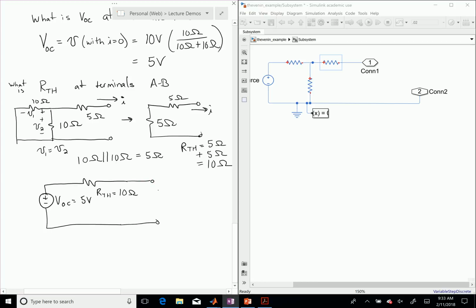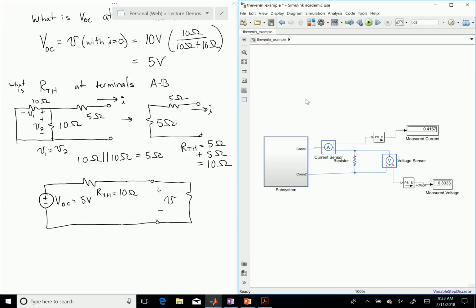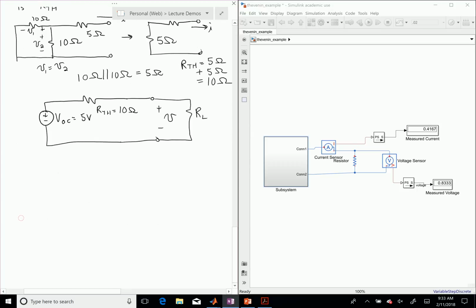All right. Now, what we had done previously when we analyzed this thing is I said, I can think of that thing as a black box. Now I'm going to replace that black box with this guy here. And now let's put the RL onto this circuit instead of onto the black box. If I want to analyze this thing, I could do it for a bunch of different resistances, right?